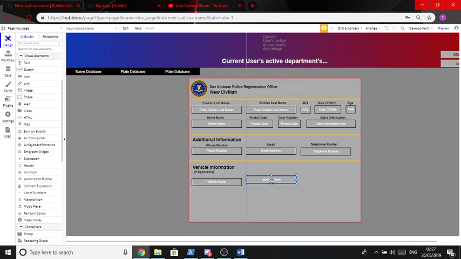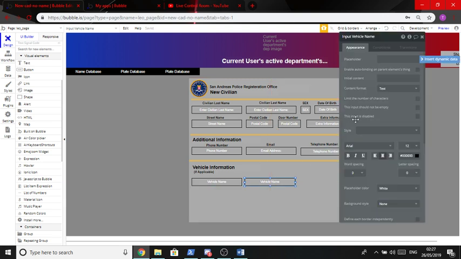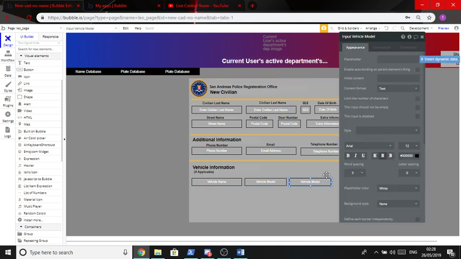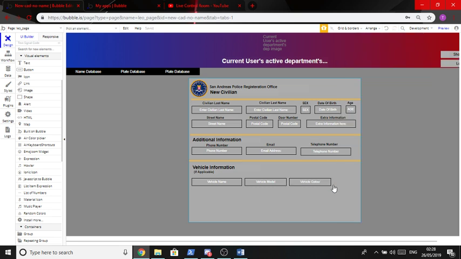So the vehicle, actually the vehicle model, then we'll do vehicle colour, and we'll just add that onto here.